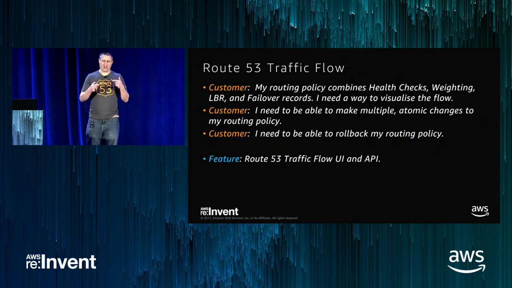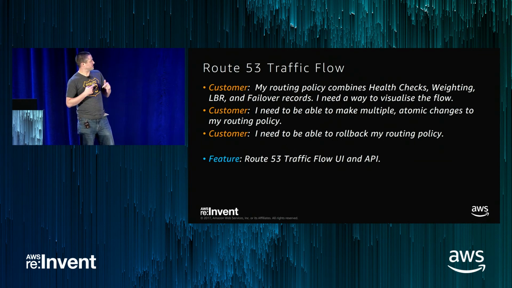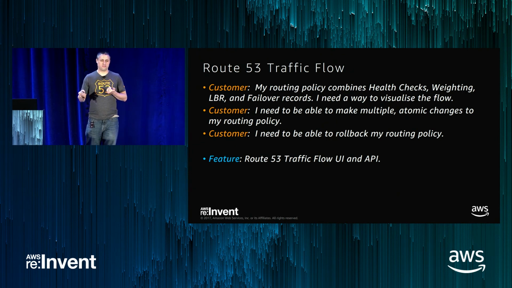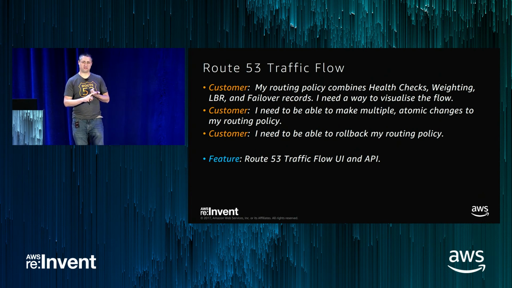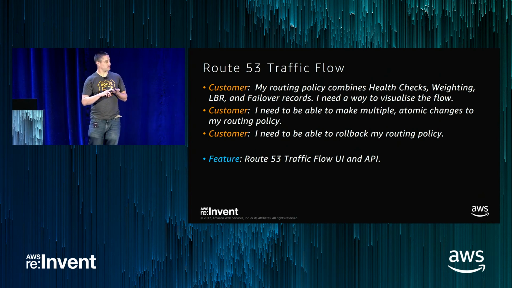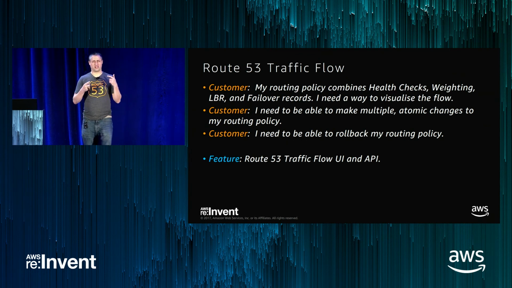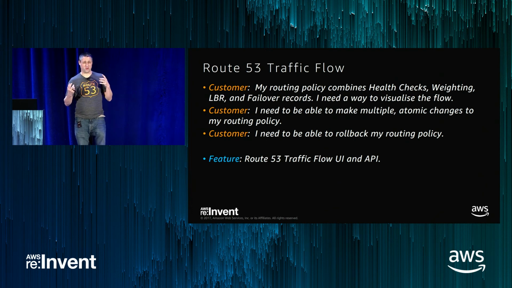So I've talked a lot about these specific policies, and it's very common to use a number of them together. So you would frequently say, okay, I want my website running, I want it low latency, so I'll use LBR. I want to maintain health, so I'll use health checks. And it's multiple endpoints, so I'll use weighted round robin as well. And it can become a little bit difficult in terms of a flat zone file layout to actually reason about what's going on. Things can get a little bit complicated.